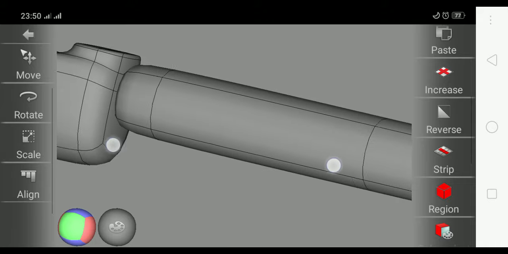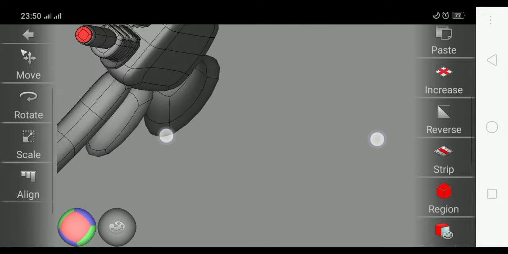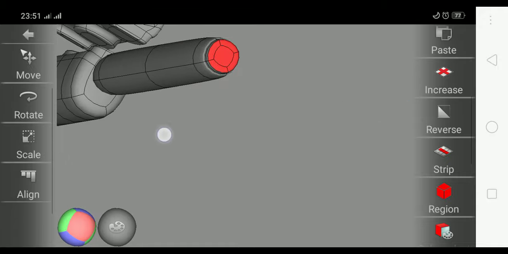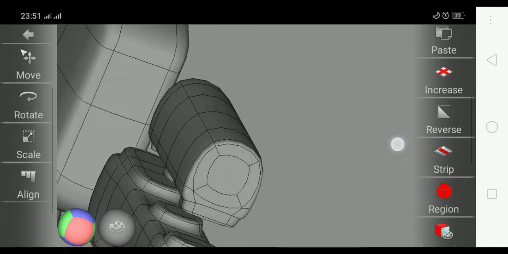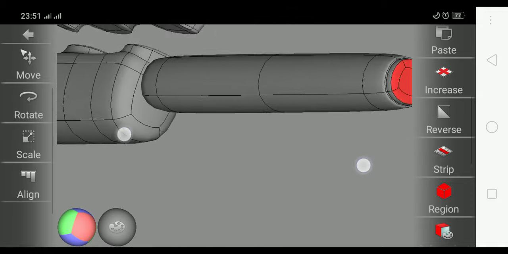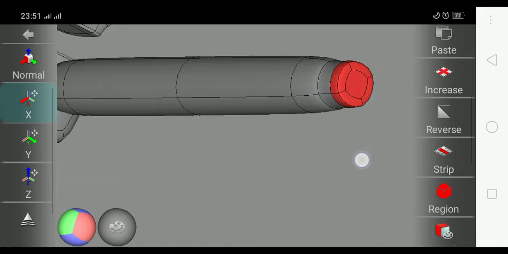Let's see. So again we have to make sure that we do not have a bad effect to the gun, to the muzzle, by having some edges which are combined with other edges and will look abnormally sharp, and the details will have been corrected a little bit. So I'm just going to select it again and tap Increase to increase the number of faces that have been selected and move it along the x-axis. Okay.